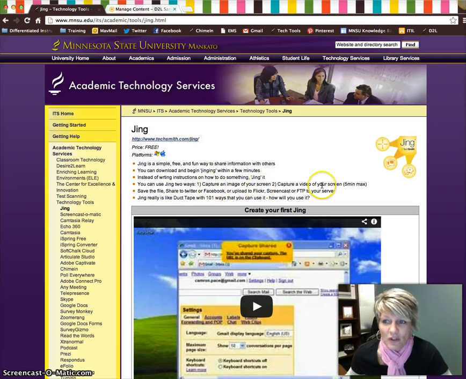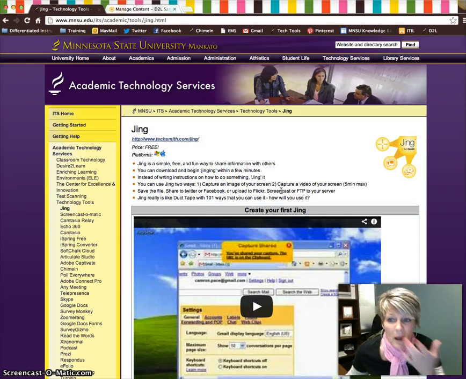You can capture an image or you can capture the screencast, which I talked about. You can push it to Flickr, you can push it to Facebook, you can tweet about it. But the main thing here to know is that Jing is limited to 5 minutes of recording. So if you're wanting to do a lecture capture that's an hour long, 45 minutes long, this is not your solution. It will stop recording after 5 minutes, but this is nice for little chunks of information that you want to give to your students. Very powerful for feedback on assignments within the Dropbox and Desire to Learn.